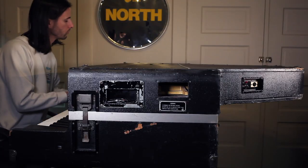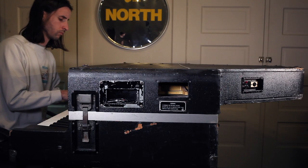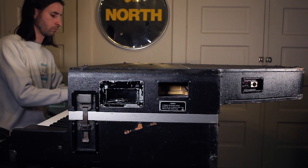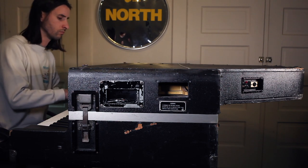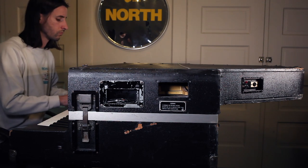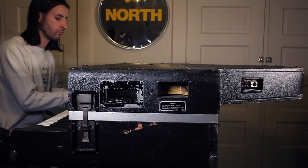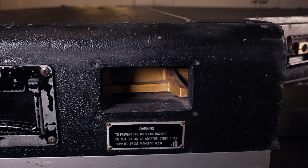Let's see what it sounds like normally, like a normal piano, just in the room acoustically. You know how pianos are supposed to work. It's definitely a little quieter than a piano, but it does sound like a piano nonetheless.